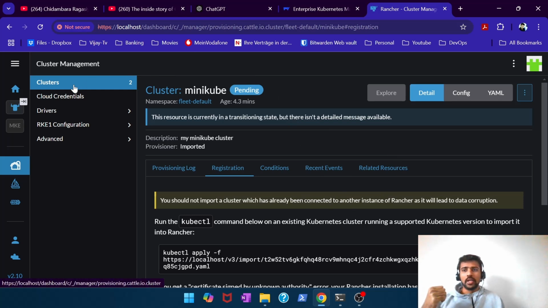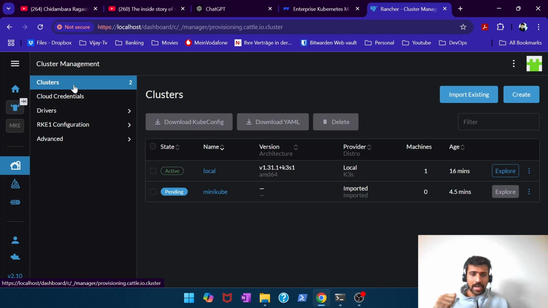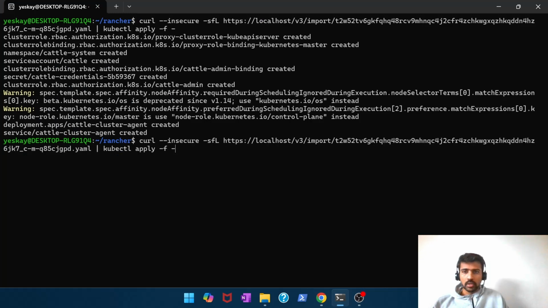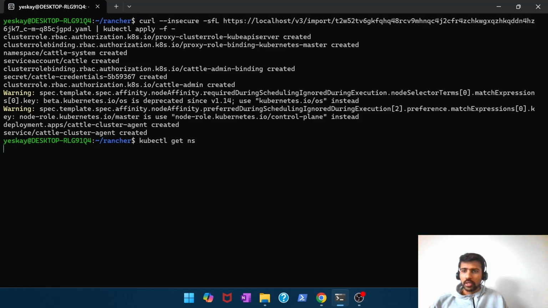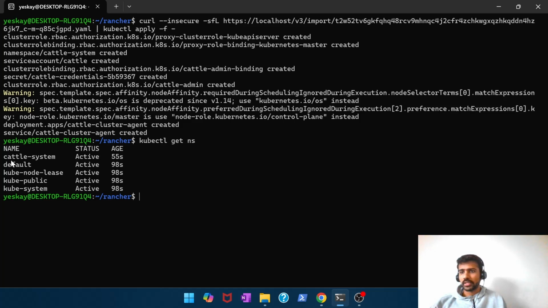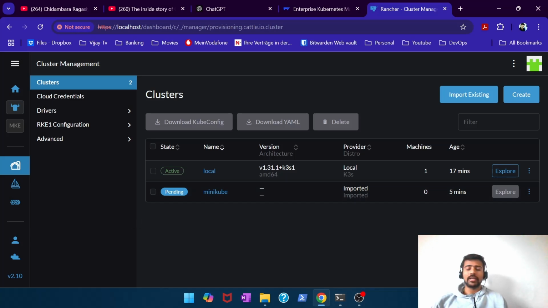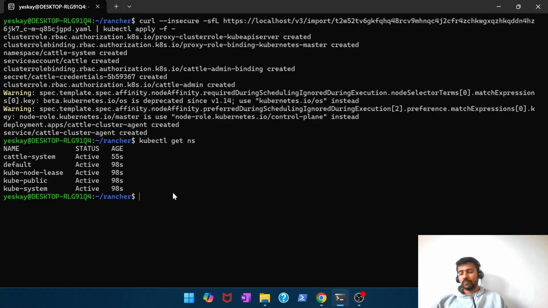Now, this is where I would get back to the point that I mentioned before, that we might have a problem that we would encounter with this localhost. Even if you wait for an hour or so, this will still keep staying in the pending state, because if I go and see what this registration has done, it has actually spun up something called cattle system. Now, to see why this is still in pending state and has not switched to active state yet, we might have to do a describe, we'll get into this namespace and see what pod is running.